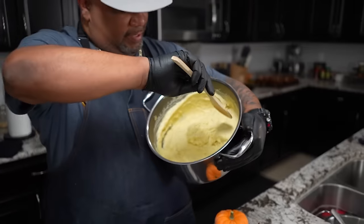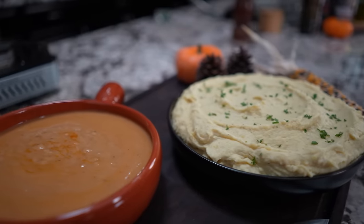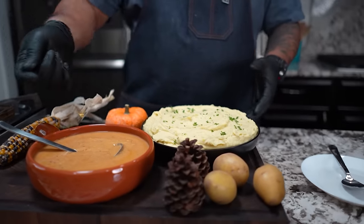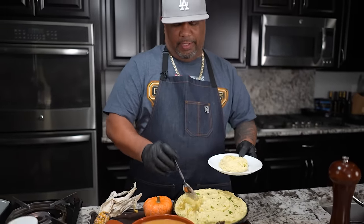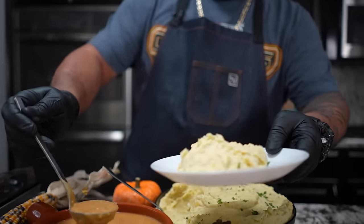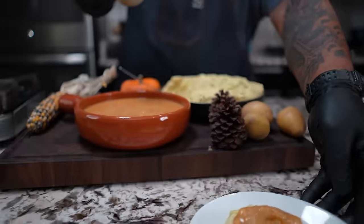Okay, folks. Now that we got everything together, it's time to put this out for everybody. You can see how I did it — I just put the gravy in here like that so they can just scoop and be gone. But I can tell you this — when I put that gravy on there, that's still not going to stop me from hitting it with that cranberry sauce too. I'm going to go ahead and just mess up the presentation — put some of this on here, go up, over, push down, and make a little cavity for the gravy.